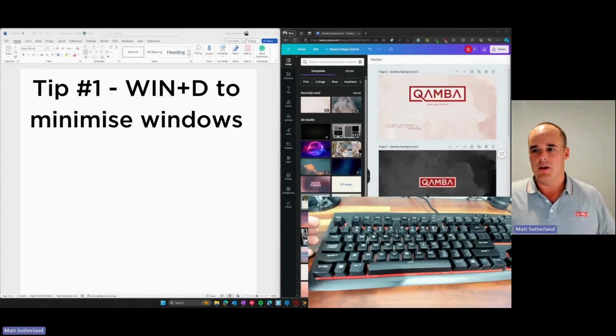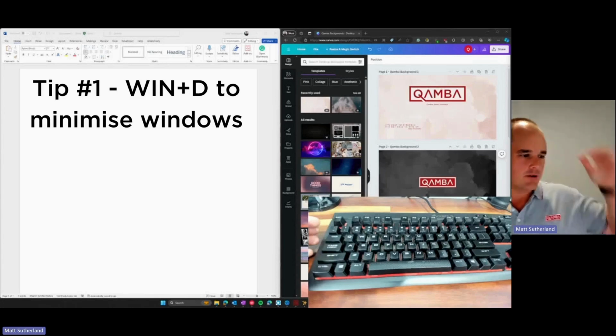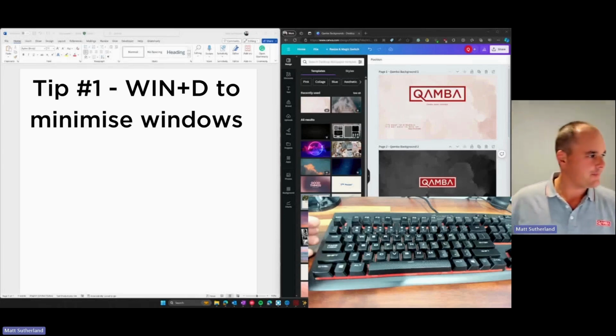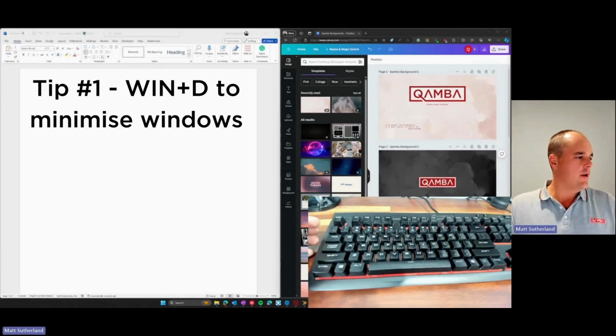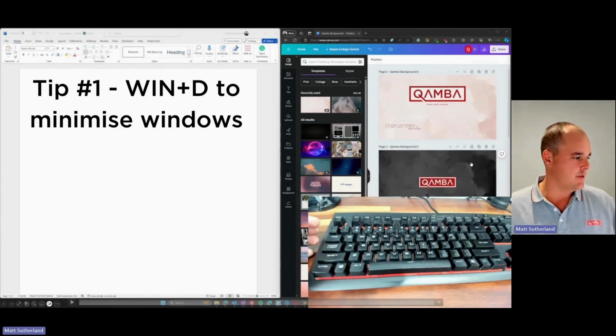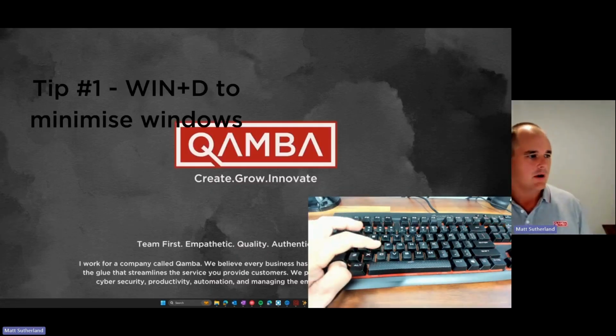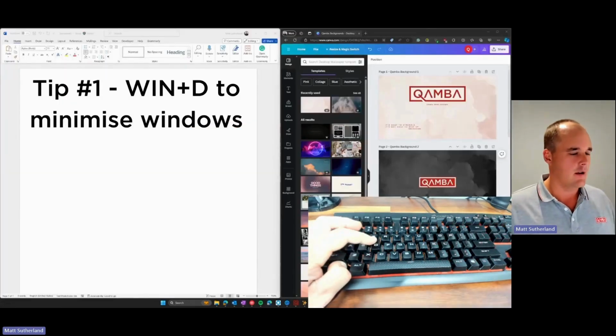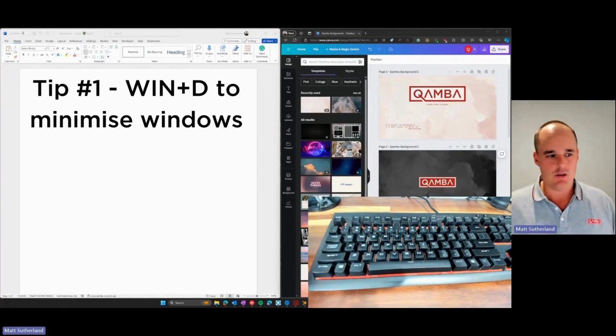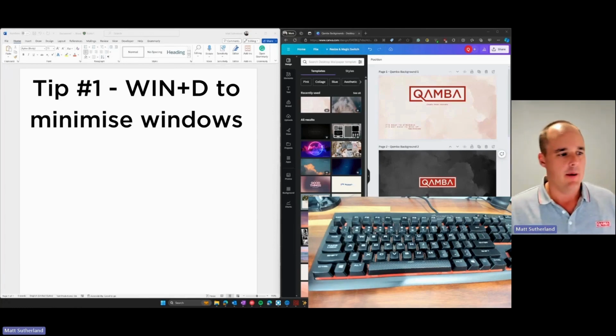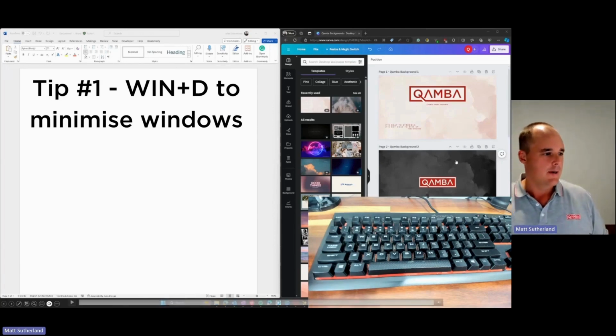We're going to start off with the first one, and I'm going to look over at my screen here, which I'm sharing. Tip number one is using Windows plus D to minimize windows. We've got the split screen here that shows the process with the keyboard in the bottom right, and you can see what happens on the screen when you use Windows D. It pops everything down, and then if you use Windows D again straight after, it'll bring them back. So if you need to get something quickly off the desktop, that makes it a lot quicker to do.